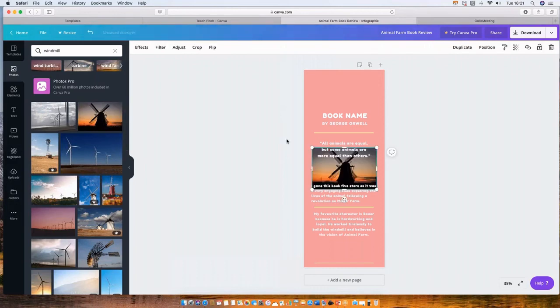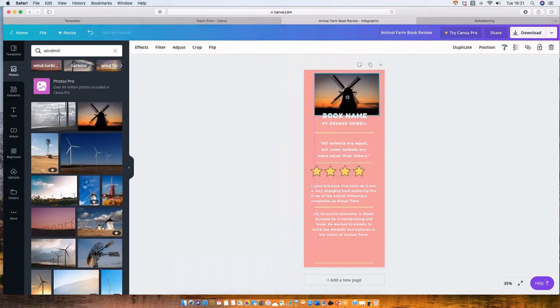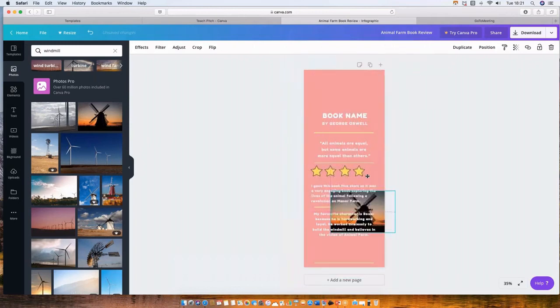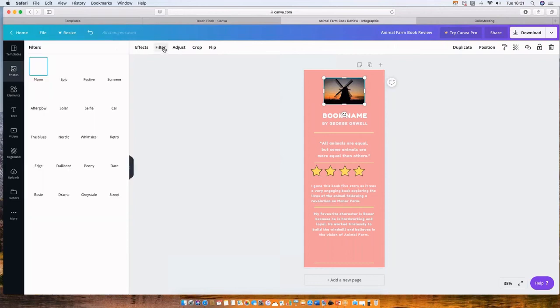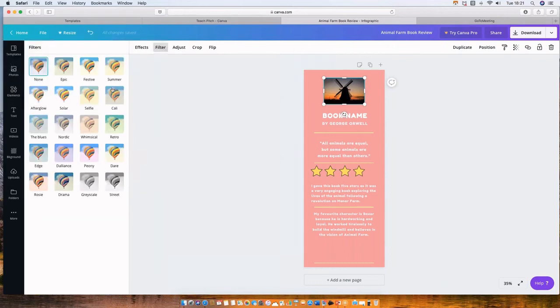It's a drag and drop tool, so I can move and I can place the image wherever I want to. I can resize it, and using the grids and the margins, I can make sure that maybe my image is justified, it's in the middle, or I can place it further to the left or the right. So it's a very simple tool to import images, and I can, if I wanted to, add a filter. So I'm just going to put a whimsical filter just so it blends in a bit more with my theme.